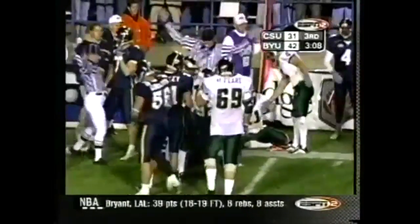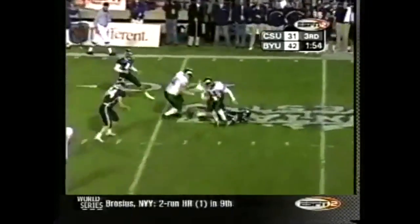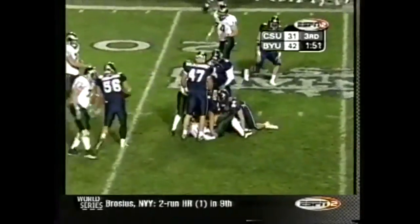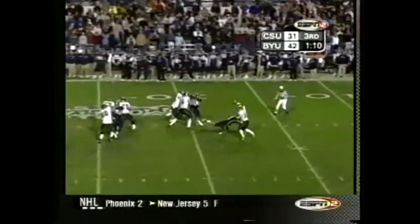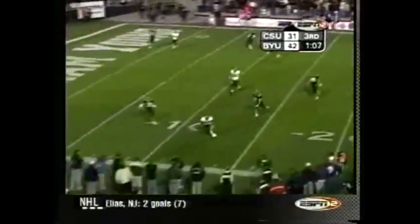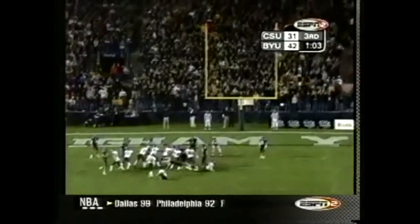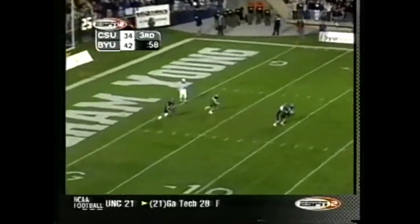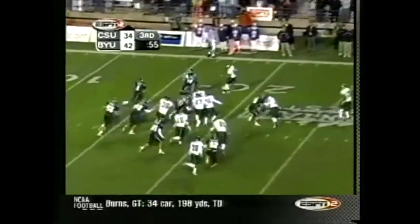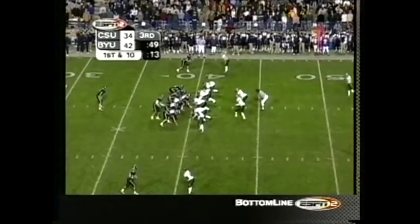Van Pelt lost the ball — Driessen in motion. Second down, Van Pelt — the drive was sniffed out, and they get Van Pelt back at the 22-yard line. Blitz coming, Van Pelt has a man at the 10 — he's short of the first down. And they've done it — a total of 11 plays, the game is in the hands of the BYU defense.